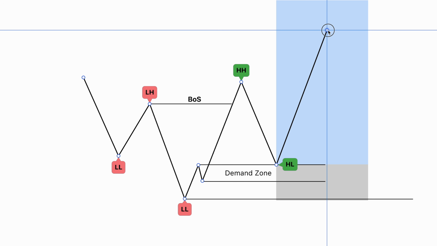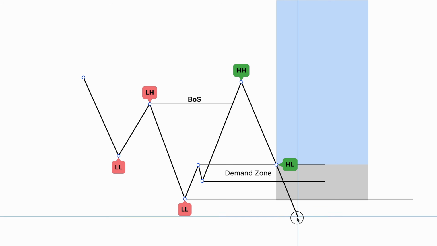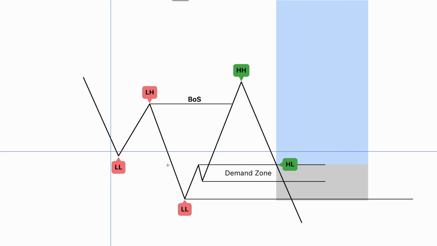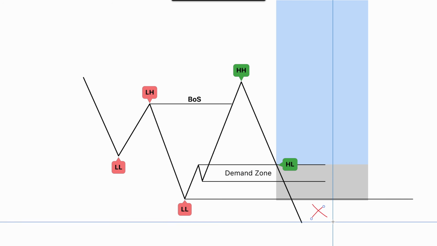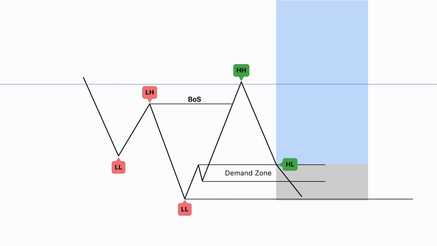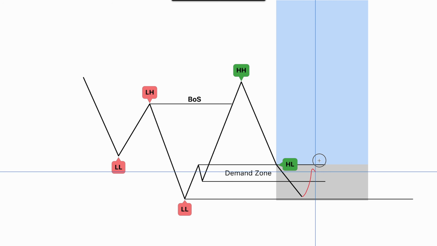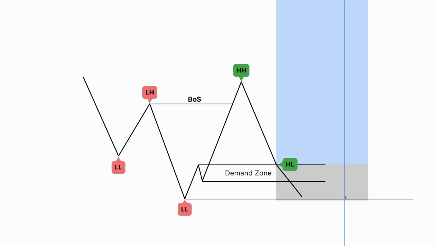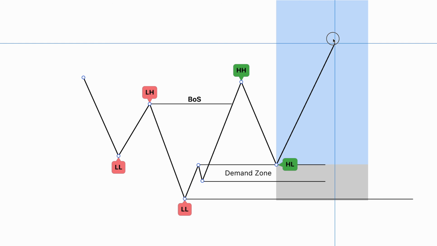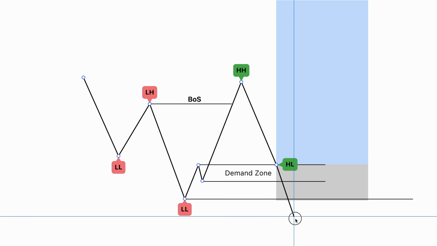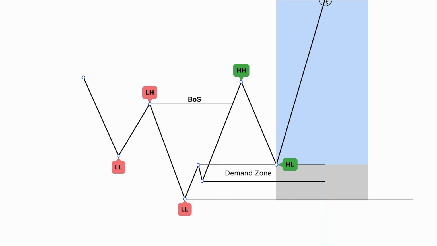Now, of course, sometimes, being a probability-driven market, we will just see this movement take place. When this happens, we will lose a trade. But we won't lose a trade until we are proven wrong. If the market comes down to here, providing it doesn't break underneath the lower low, it can still move higher. So by having our stop here, we're in the most optimal place. We limit our losing potential and we have a high probability trade. But if we are proven wrong by the market, we're out for a quick, small loss.